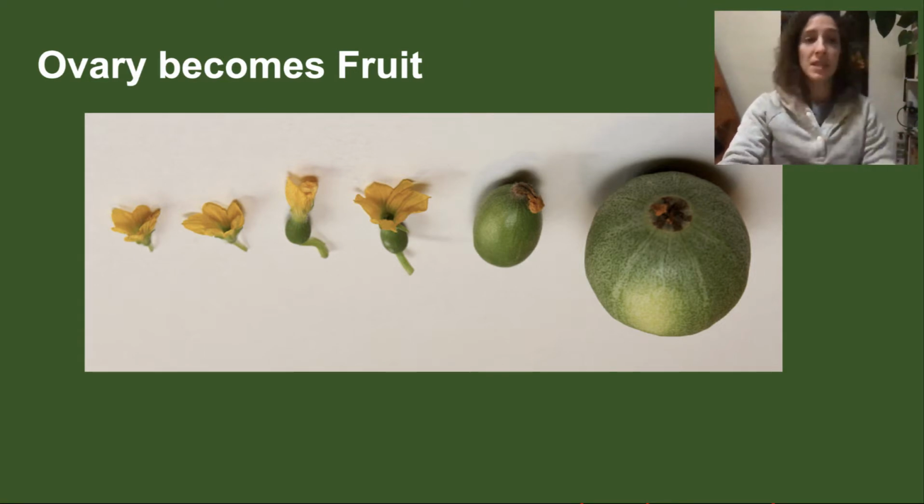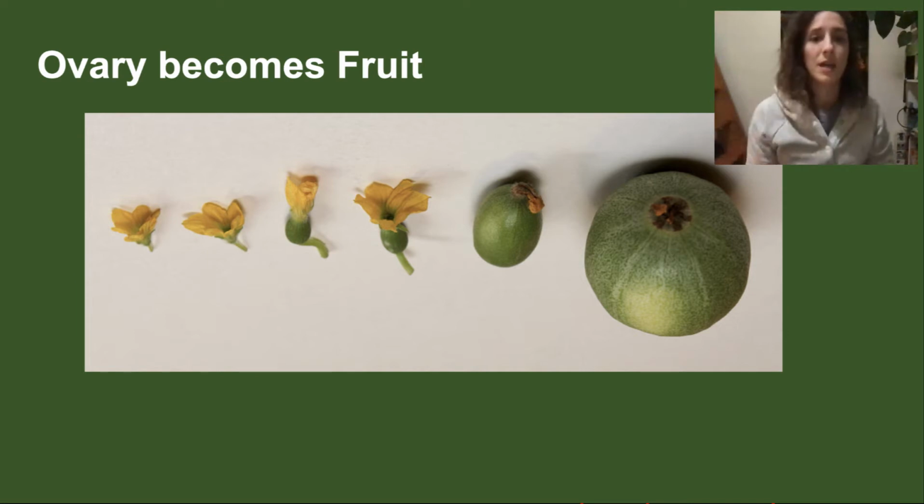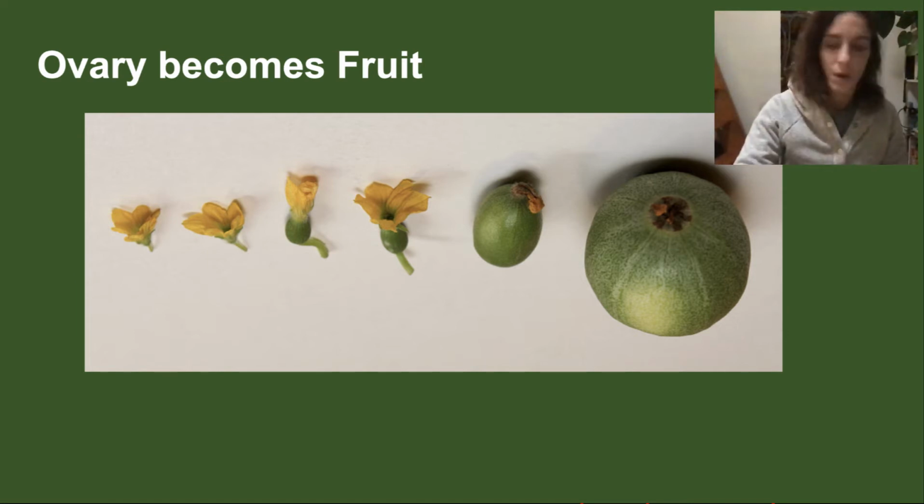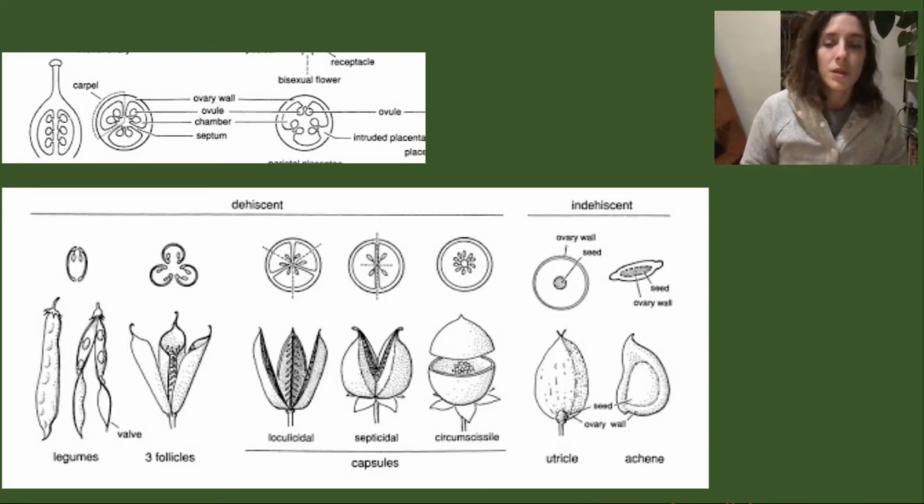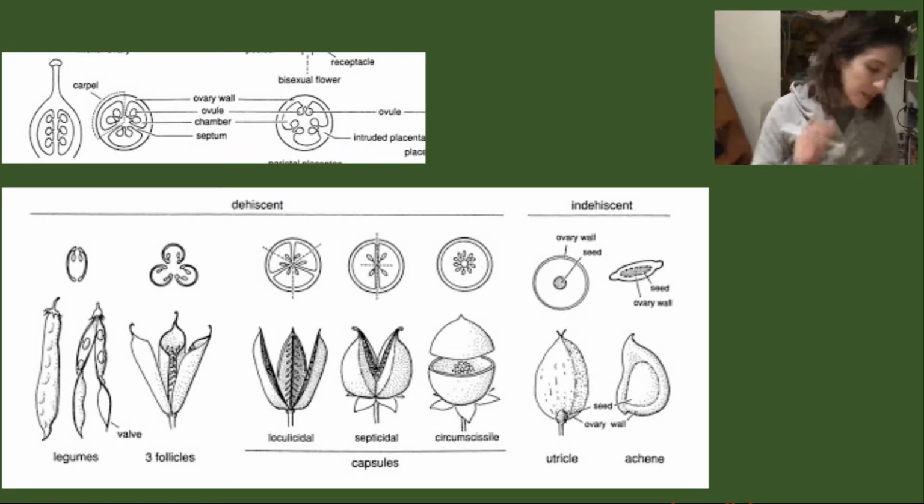Those ovules become seeds while the ovary becomes a fruit, as you can kind of see with what's going on in this picture. This is a picture from your Jepson manual. These glossary pictures are also available online. In fact, you can just Google image search them or find them on the Jepson site.